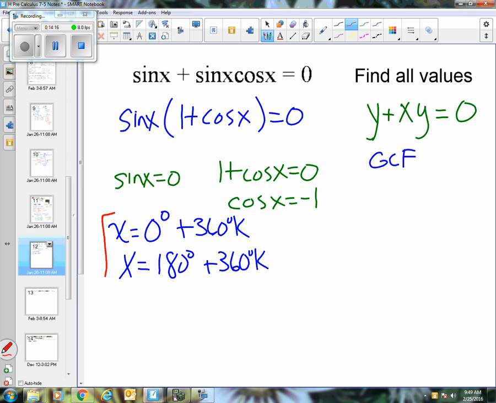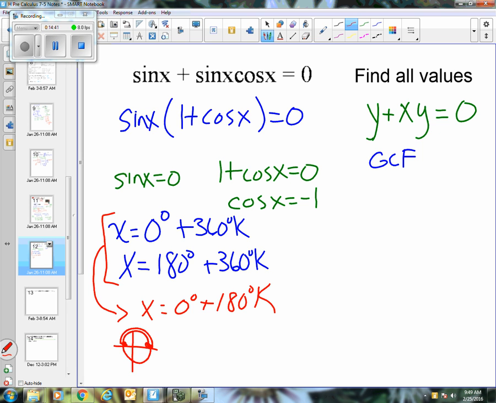Now some people would take both of those sentences and combine them into one and say this. 0, I should probably start with the 0 first, plus 180k, because these are happening every 180 degrees around the unit circle. So if you think about your picture, you start at 0, and then 180 would be here. That's 180 later, and then 360, 180 later, and so on. So some people like to combine those two sentences into one. You don't have to, but you sure can. And again, just like in our other example, you could just say 180k again, because 0 is an integer. All right, so that's one half of it.